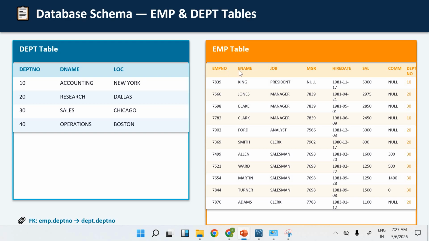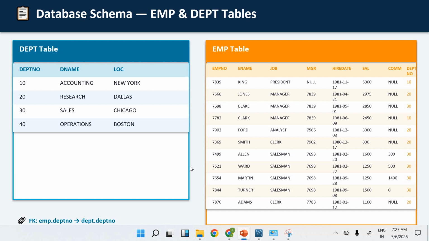The employee table has employee number, employee name, job, manager, hire date, salary, commission and department number. So the department table has three columns and the employee table has 3 plus 3, 6 plus 2, 8 columns. But you can see that in the employee table we don't have any entry for department 40, so inner join will not give any entry with department number 40.